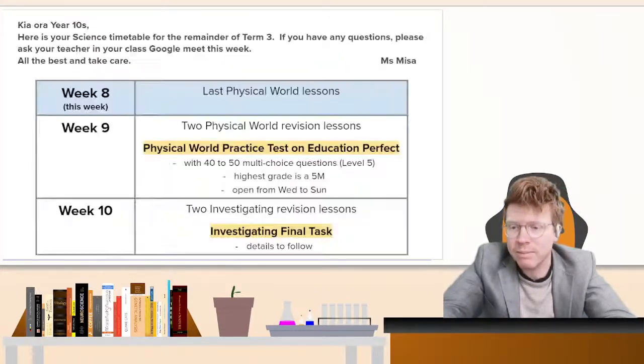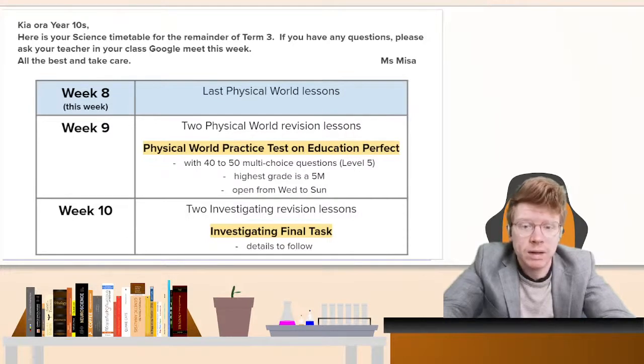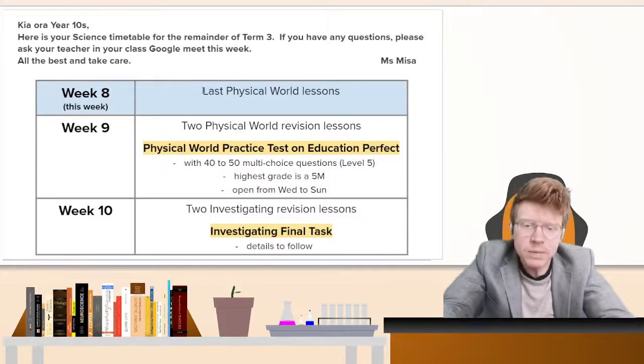Why don't we make a start? Now, the first thing I'm going to tell you about is our plan for the next couple of weeks. We'll have to see how things go moving forward regarding lockdowns, but we're making the assumption that we're going to be here for the next 2 weeks after this, and so we've got to have plans in place for you, and it's good to make sure that you know what to expect moving forward. So next week will be the end of our topic learning.